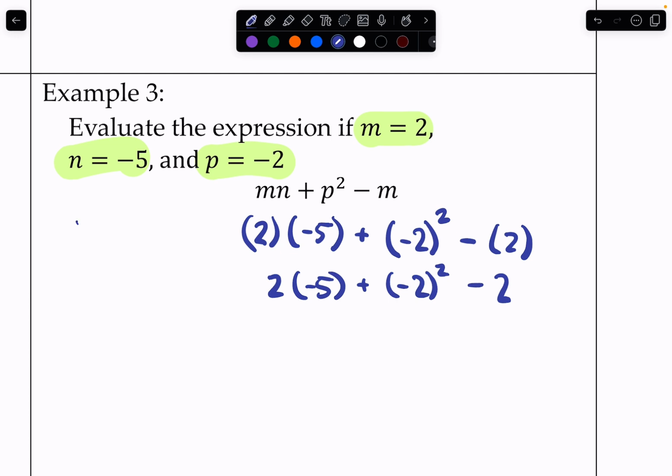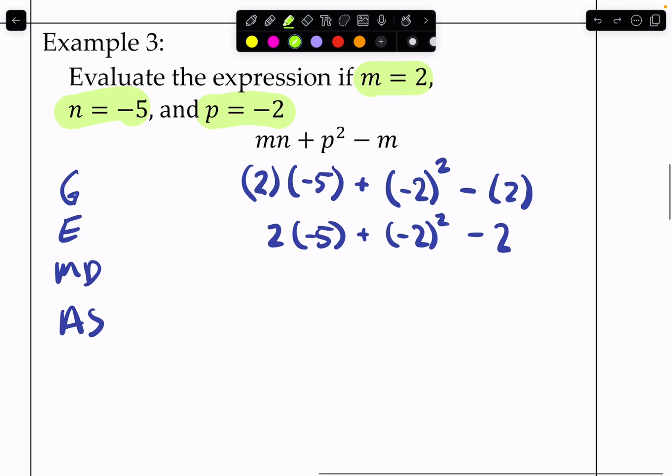And now if we go through our order of operations, we don't have any grouping symbols here. So what's interesting is that you see some parentheses, don't you? Here's some parentheses, here's some parentheses. Those parentheses in this situation are not actually grouping symbols. Those parentheses are just sort of indicating that there's multiplication involved, or like negative 2 is, that entire negative 2 is being raised to the exponent. It's not like there's some math that we're going to do inside those. So we're going to skip ahead to exponents.